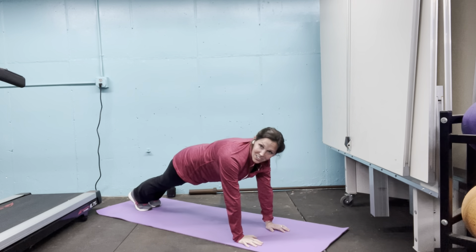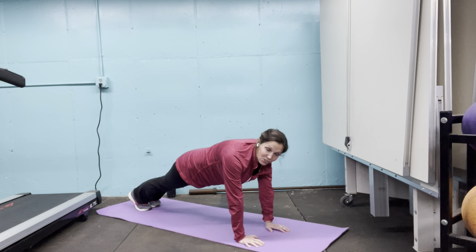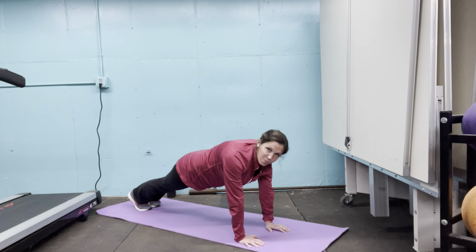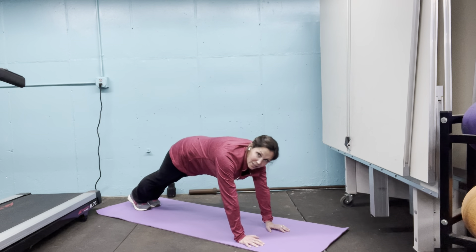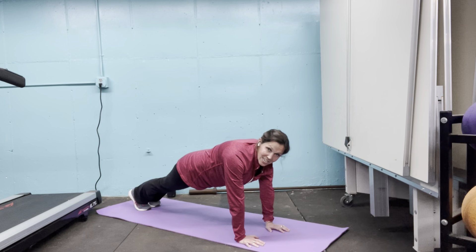Up to a plank on your hands. After this one, I will give you a little break as we shift to the other side for the other side plank — there is a light at the end of this tunnel. Now that we're up on our hands, make sure your wrists, elbows, and shoulders are all in perfect alignment. Make sure your toes are right over your heels. If you find yourself drifting back, check yourself. Don't drop that head. I know I say these things over and over, but they're super important.